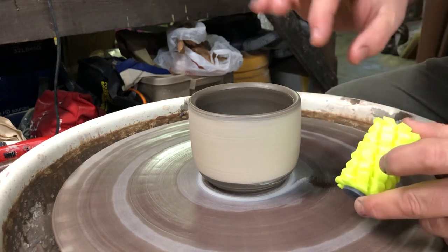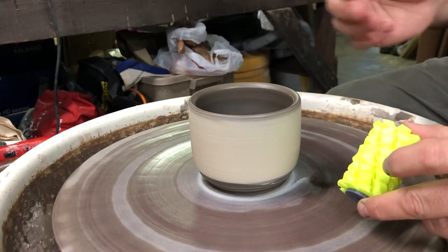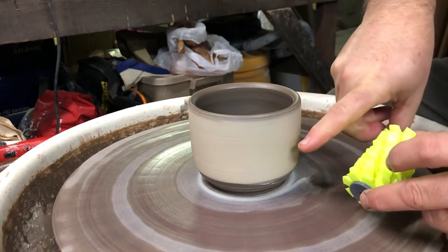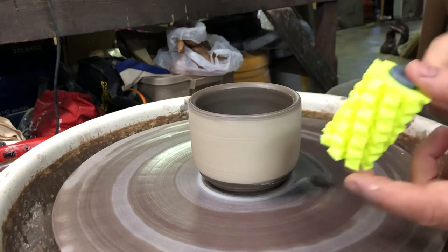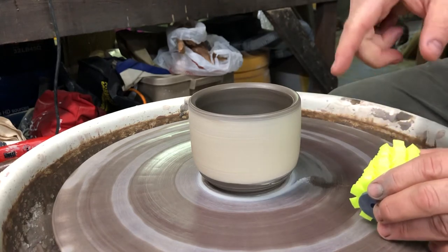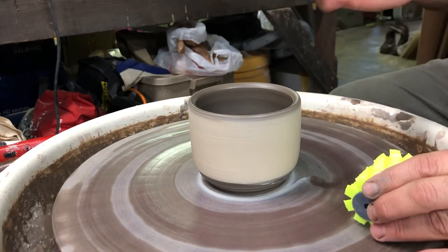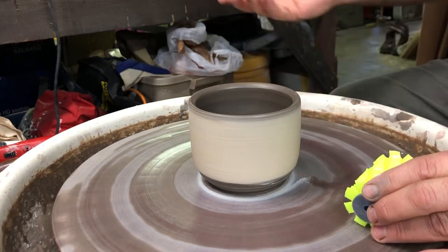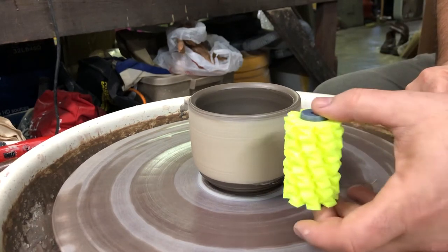When the texture roller goes through the slip, I'm hoping it'll show the darker value underneath the clay body. The slip helps to have it a little bit stiff — if it's really wet and slick, sometimes the roller won't spin and will just drag on the surface. It's best to let the slip set up a little bit. I used a torch here because I'm running short on time, but ideally you'd throw the cup, slip it, take the bat off, let it sit for maybe 20 minutes, then come back to it.